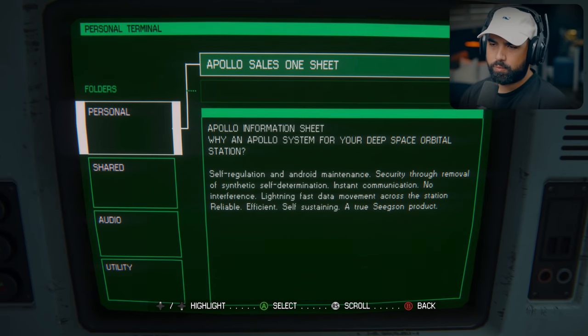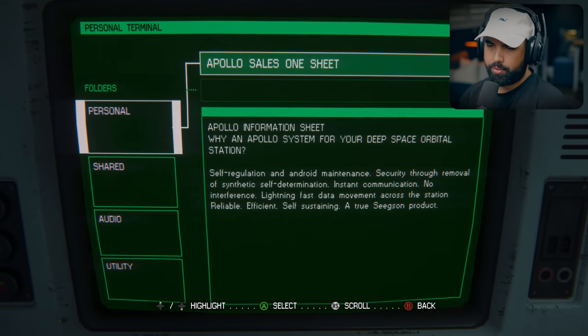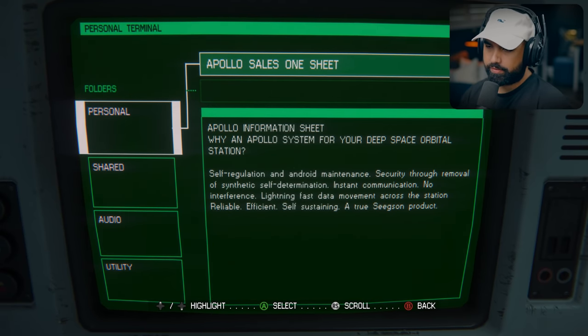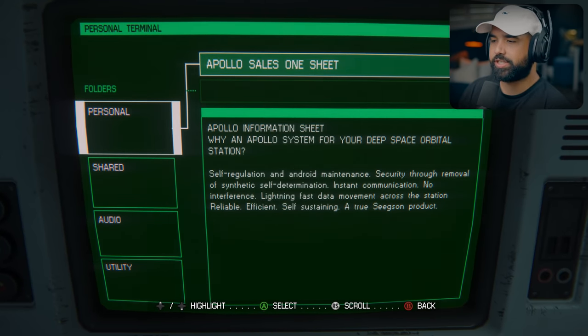Okay, so Apollo sales one sheet. Apollo information sheet. Why an Apollo system for your deep space orbital station? Self-regulation and android maintenance. Security through removal of synthetic and self-determination. Instant communication. No interference. Lightning-fast data movement across the station. Reliable. Efficient. Self-sustaining. A true Seegson product.